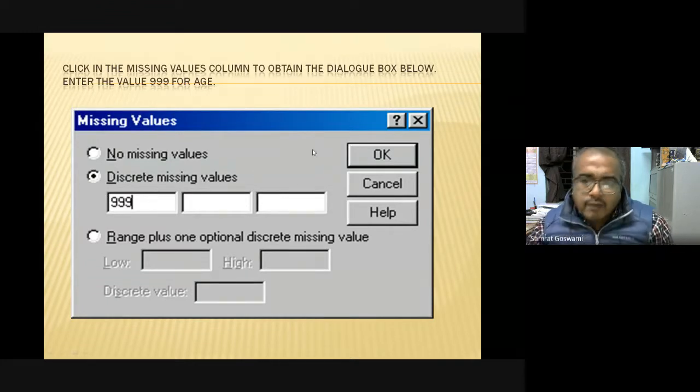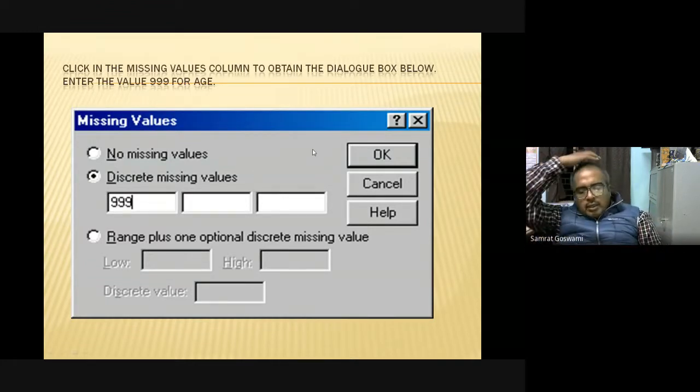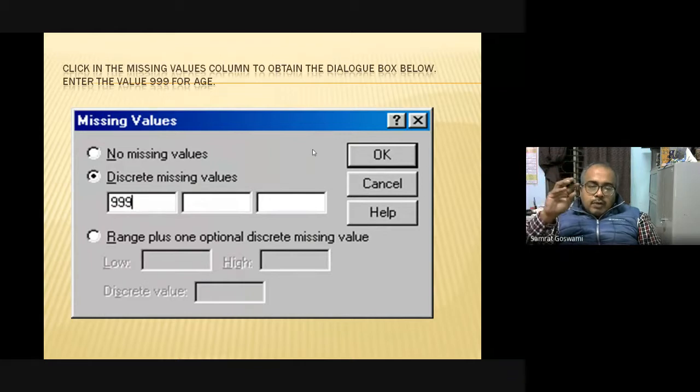If the questionnaire does not contain a particular value for a particular variable, you can put a value which in no way can match the other values. If the age for a particular respondent is missing in the answer script, then you put a value which is not possible as age.